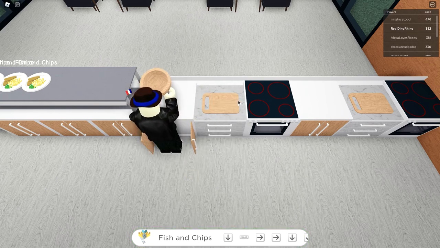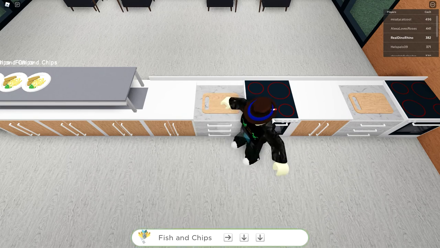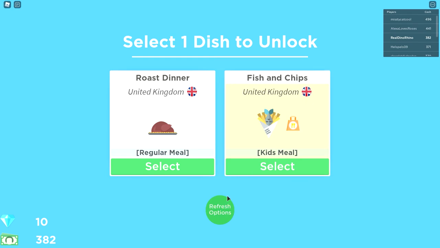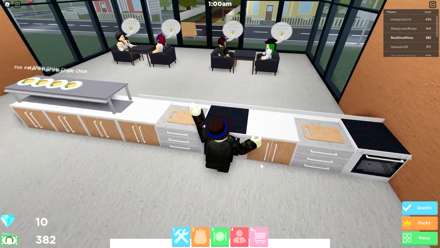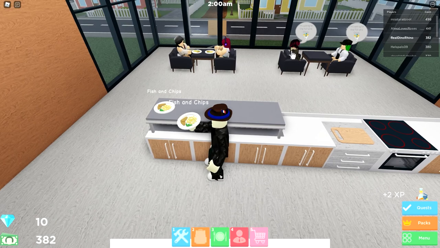Press space rapidly again. Okay, get the bowl out. Press space rapidly. Let's do this. There we go. Turn right. Press right. Press down. And we need to cook it all up. Cook it up. Press down. Good. You have completed it, Dino Rhino. Get a new dish. See what you're going to unlock. Roast dinner or fish and chips? Well, I mean, we already have fish and chips. Yes, we have roast dinner. So now people will not want fish and chips all the time. Good. That is good.